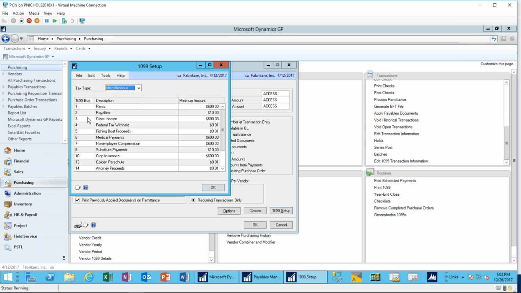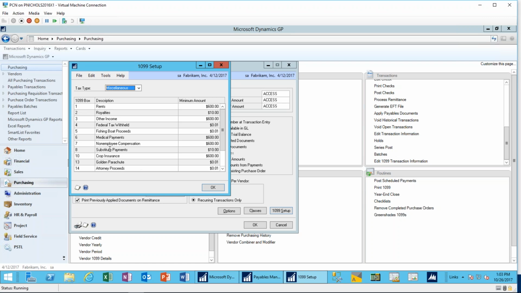This will list each type by its box number, and it will show you the minimum amounts for the 1099s. What this does is prevent your system from printing any 1099 for a vendor when their total is less than this minimum amount.